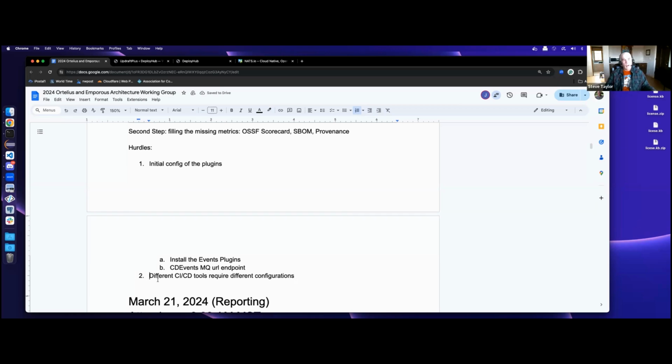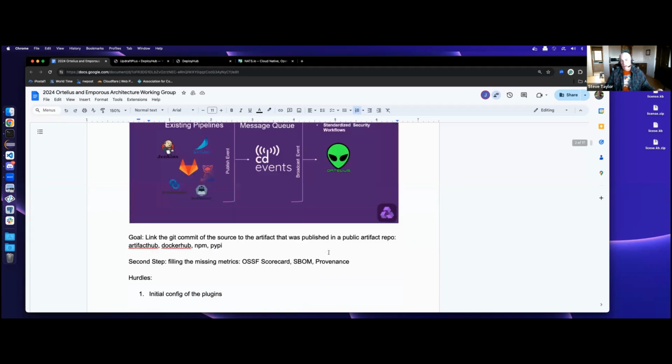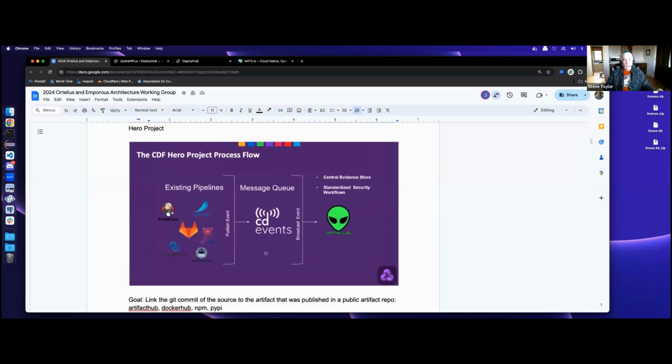The second hurdle that we have is the CI/CD tools require different configurations. So one of my thoughts is that we do this from the outside looking in. Let's say we install this, we'll call it, I don't know, we have to come up with a name for our CDEvents message queue.